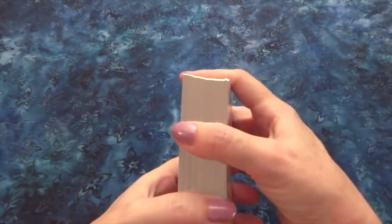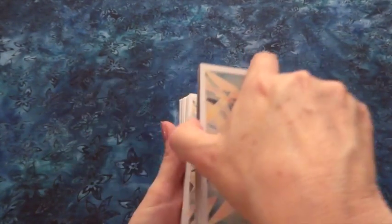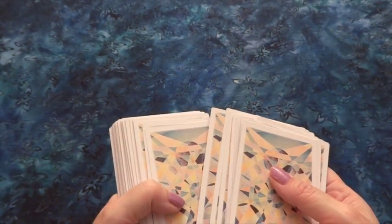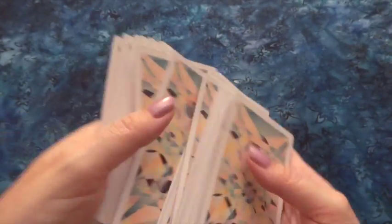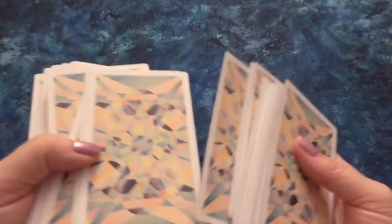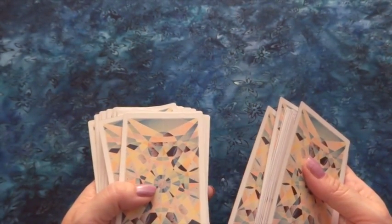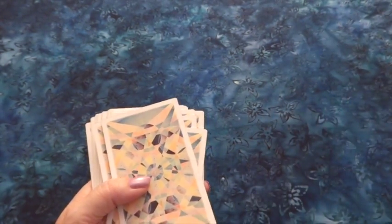And then to split the deck, I don't tend to cut a deck like this. I tend to do one of two things. I'll go through until I feel a zip to it, and that's where I'll split it. Or, depending on the deck itself, I'll let it slip to where it feels like it should. Again, I generally have a pretty good zing feeling of what it might be.